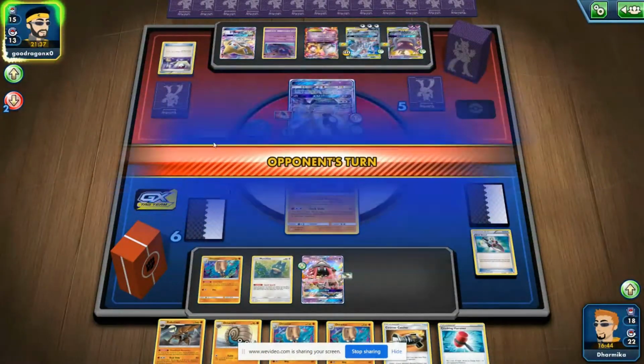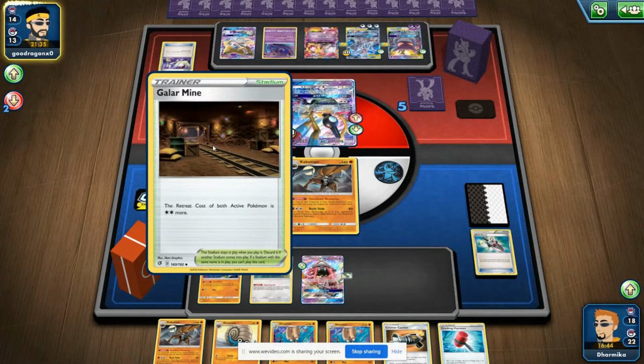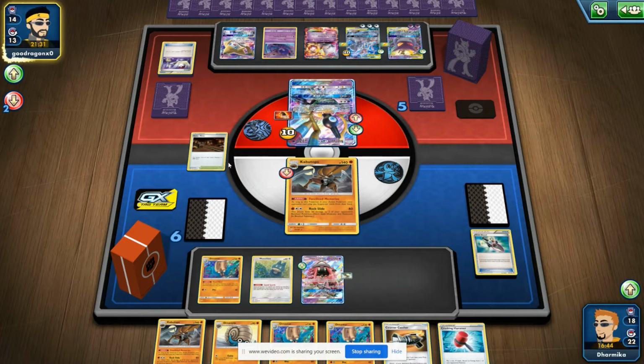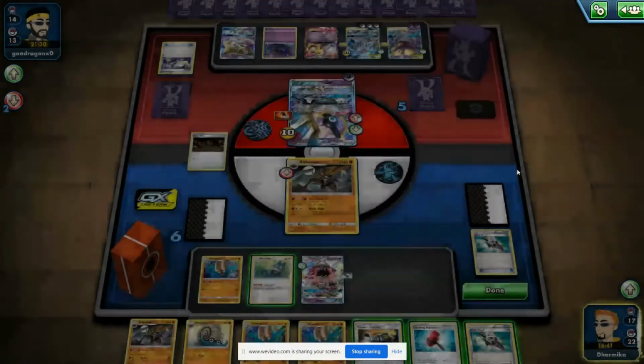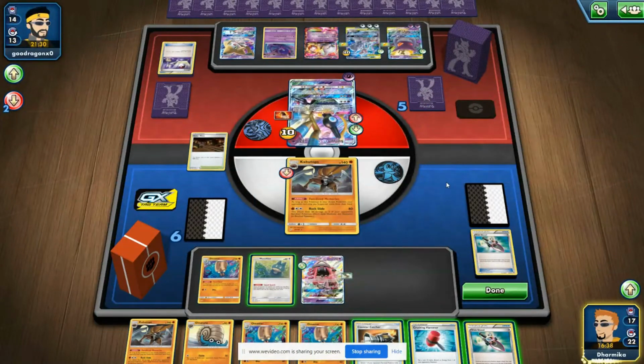So unless he has a... oh, he could have that stadium card. The moon's altar or something, which reduces your retreat cost by 2. So if he replaces that, he can switch immediately, you know?